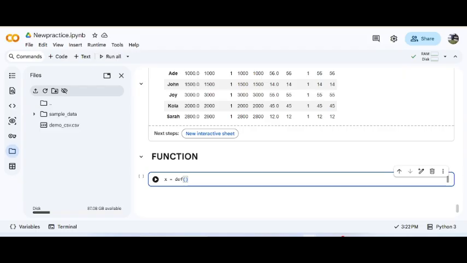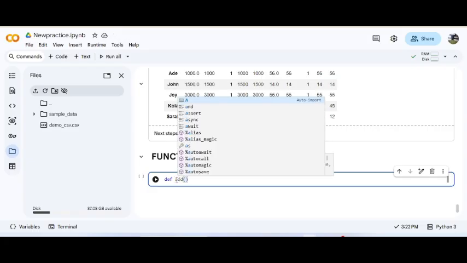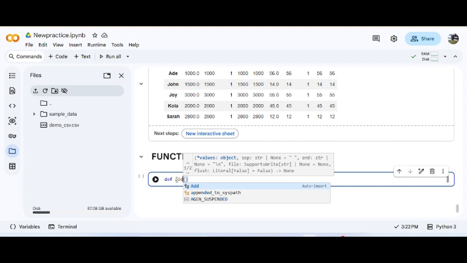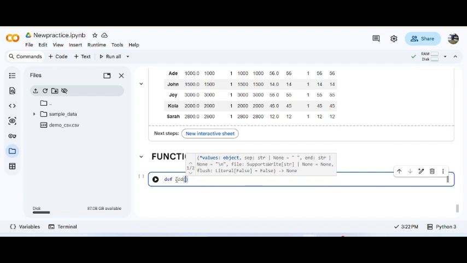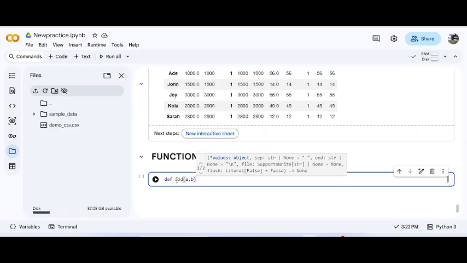So now you use the keyword define. All right. So use the keyword def to define a function. So you said define, but you have to put the function name. What's the function name? What does this function want to do? You want to add numbers together. Add what? A comma B, to add two numbers together. So you define A and B.